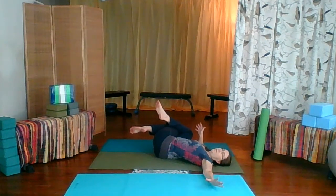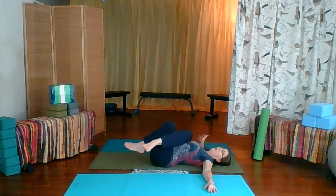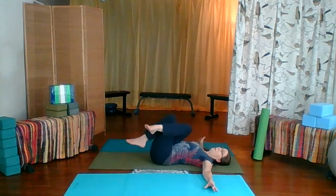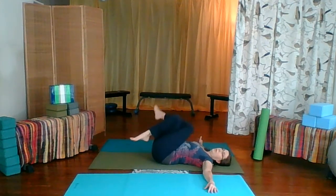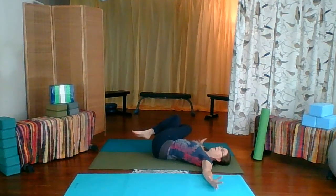And if we're gentle enough and comfortable enough with this, we may feel some things shift or clicks or pops as the spinal joints or pelvic joints begin to align themselves. Now we're going to come to center and uncross, coming out of our bind. And then the other leg comes over the top, and we again go back and forth. And so we've created the bind now in the opposite direction.